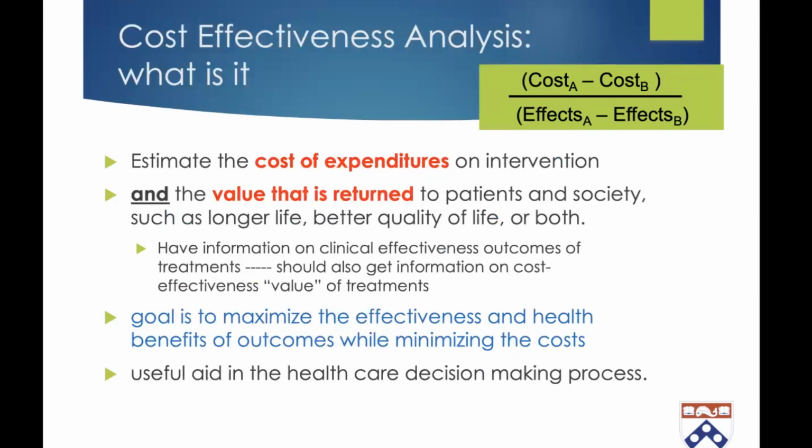So you're going to have the information on the clinical effectiveness outcomes of your treatments for the trial. And this cost effectiveness analysis allows you to layer on information on the value of the treatments, with our end goal to maximize the effectiveness and health benefits of outcomes while minimizing the cost. So this is just a useful aid in healthcare decision-making processes. And for implementation interventions, you want to demonstrate that you're having high value care.